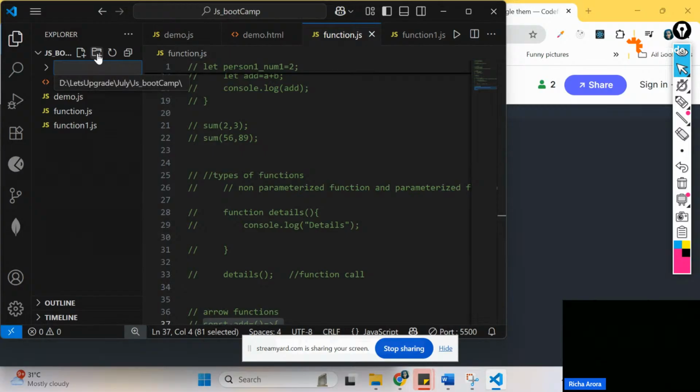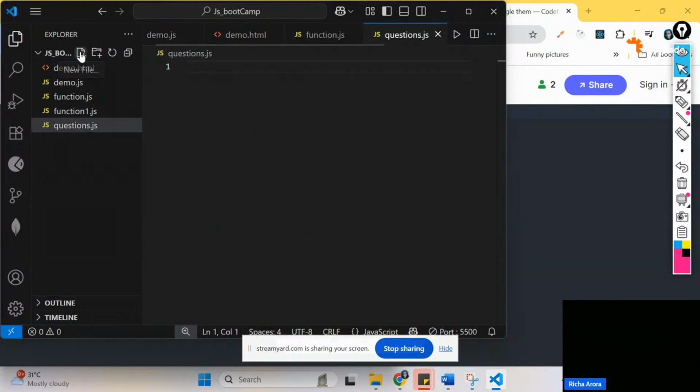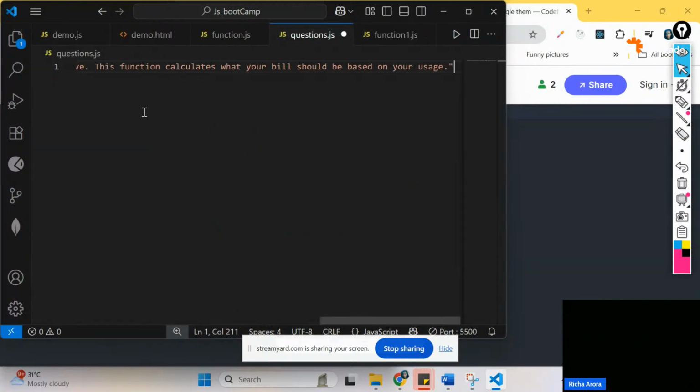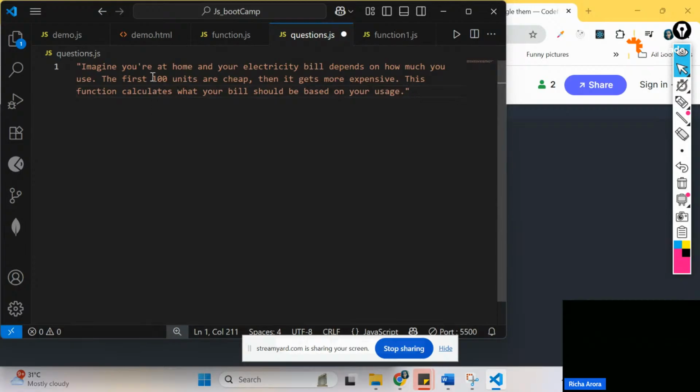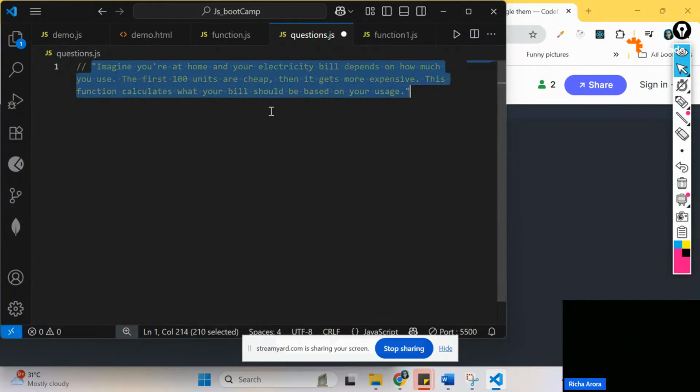Let me create here one file, questions.js. Now read this question, guys, and write in the chat box that, okay, ma'am, this is the solution that we can do. This is the code. Everyone write the code in the chat box for this one.